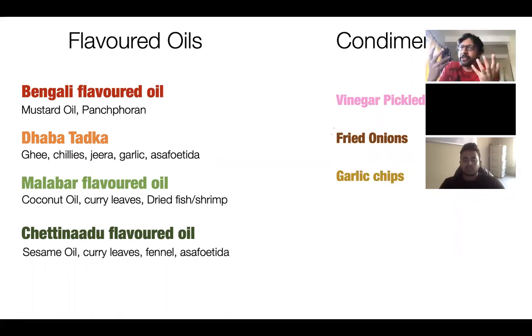There are also some interesting creative ingredients: vinegar-pickled ginger is delicious — the acetic acid in the vinegar mutes all the strong heat of the ginger while letting the flavors really come through. The same principle applies: using acid with a strong ingredient really just balances the whole thing out. Fried onions — anyone who likes biryani knows that fried onions make a fantastic addition to any dish. And garlic chips are very underappreciated. The key thing is that you could very easily burn garlic, so you have to get the temperature of the oil and the timing exactly right.